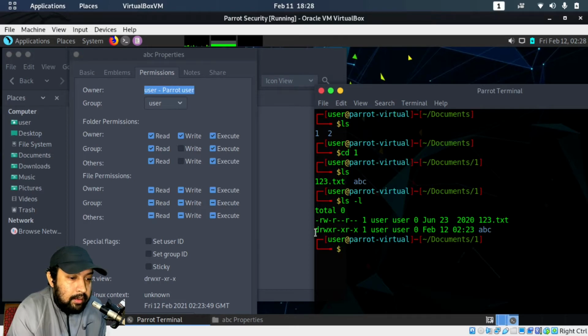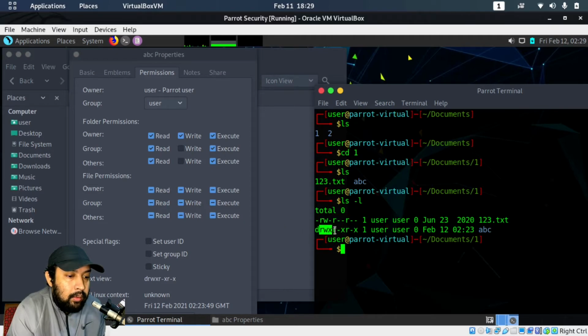Here you can see that for this folder, the owner has read, write and execute permission. The first three is for the owner, and the second three is for the group, that is read and execute, and the write permission is not given, so it is showing a minus symbol or blank. And in the third you can see this is for others or the rest of the world. The permission for this directory for the rest of the world is read and execute. They cannot write anything, so it is blank here.